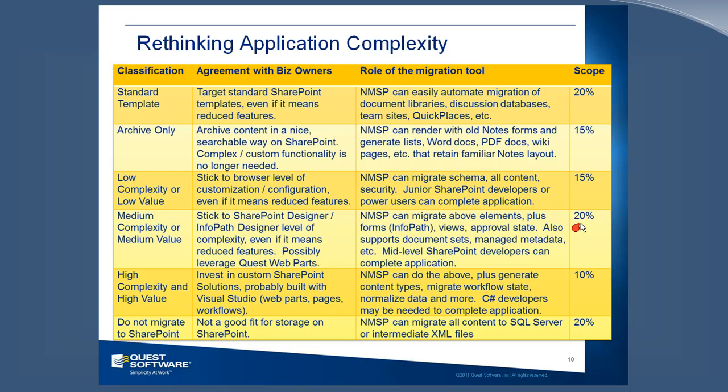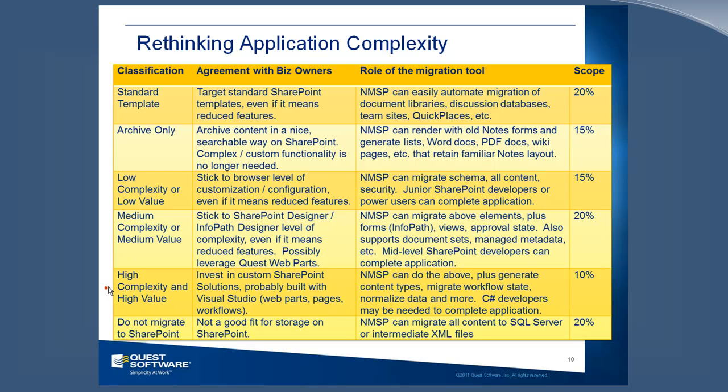So I said 20% here. Really, some people decide that this is going to be where most of the stuff is going to fit. So a lot of applications decide we're just never going to do anything at this level. So if you're going to, for example, Office 365, you're not going to be able to do these highly complex ones. So you're going to say, we're going to just cut it off here. Whatever we can do with designer tools, we don't want to write code anymore, and we don't want to have to maintain code anymore. So even if there's some reduced functionality, we're going to set a policy that says we're going to stick with this medium level complexity. So that would make this number go up if you made that decision.